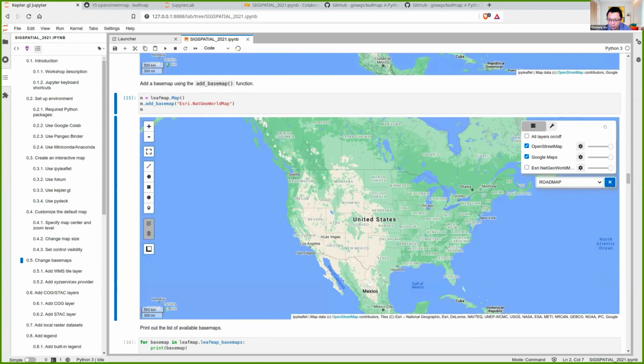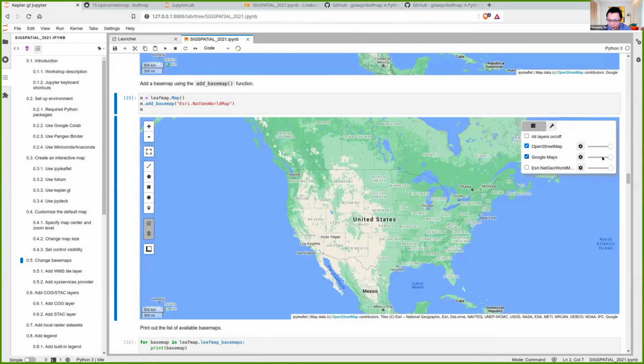So this one, the first icon, is just a toolbar. So if you click, it's going to be a dock layer. But if you unclick, it's going to be just when you hover your mouse, it's going to show you. So the second one here is the layer. So you can turn the layer on and off.